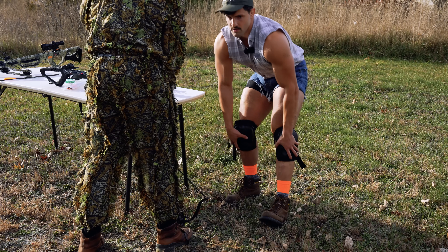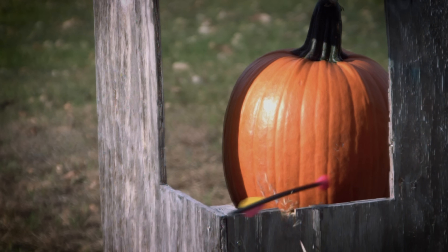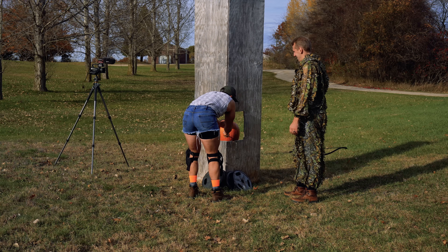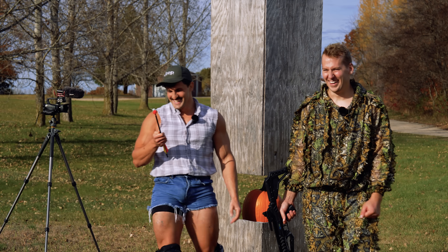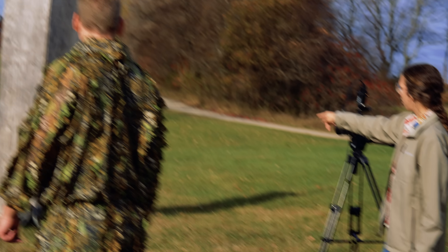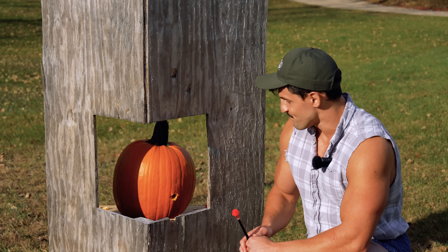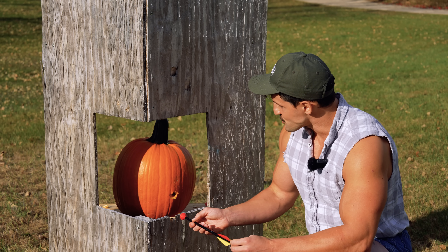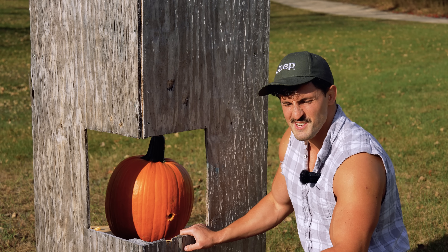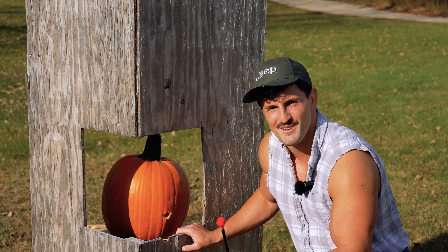This will be the last shot from that crossbow regardless — let's first see what this arrowhead does to a pumpkin. The pumpkin test is concerning: not only did it blow through the plywood at a low angle, it shot about seven to eight inches into the pumpkin. So we'll back off the distance a little bit and maybe I'll put on pants so you won't see my leg jiggle, but at least I got shot with a really mean blunt arrow.